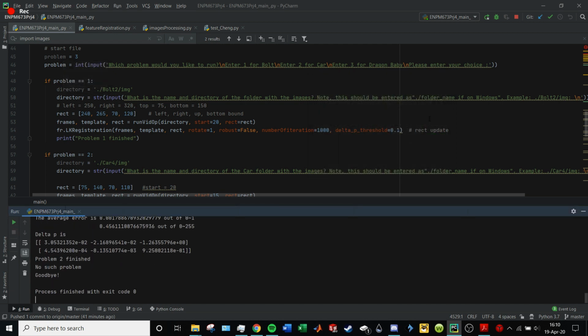Now, what you might notice is that that rectangle does not fit the entire car anymore, and this is because we don't actually resize our rectangle. Instead, what we do is we just shift the rectangle to the correct location. Initially, we did try to reshape the rectangle, but ended up causing errors with our mathematics and our algorithm when it came to the Jacobian subtracting out the gradient.